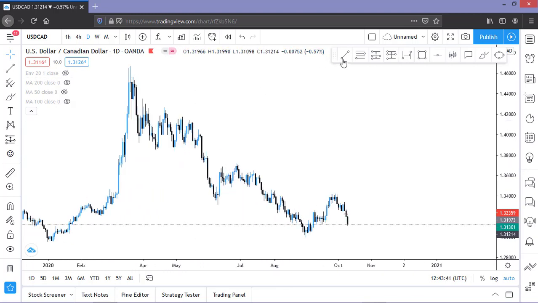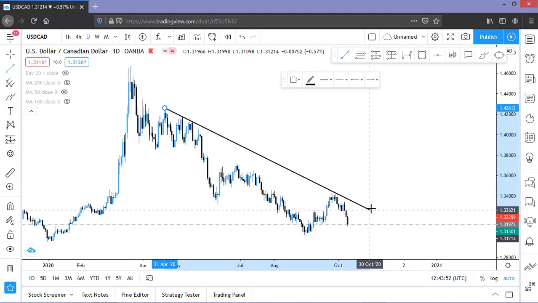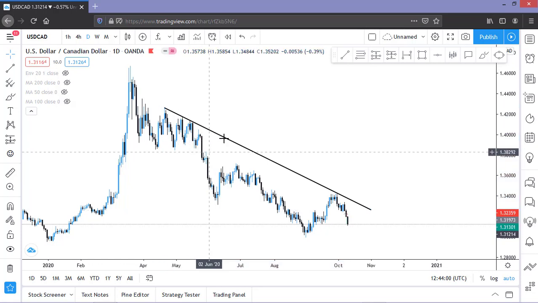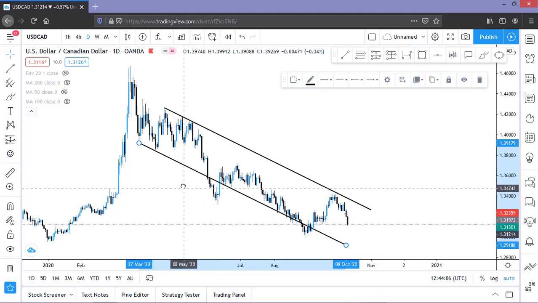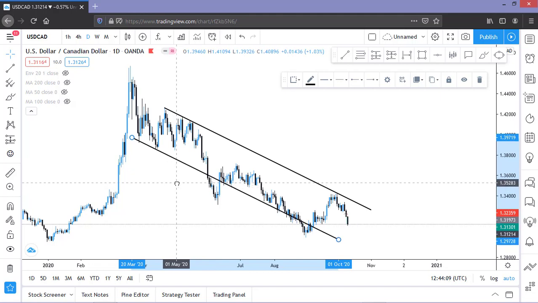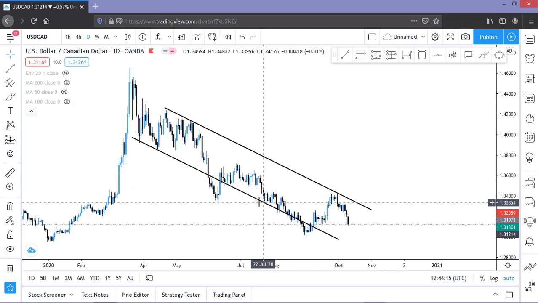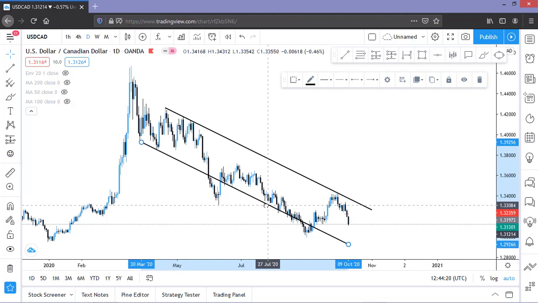So first thing, since it has been in a downtrend, you can see that the momentum was in the downside. I'm not really sure if it's still in the downside, but anything can happen. Just duplicate this, and it looks like a strong point where price has been hit multiple times. At the lower part it's not really perfect because there are some breakouts occurring.